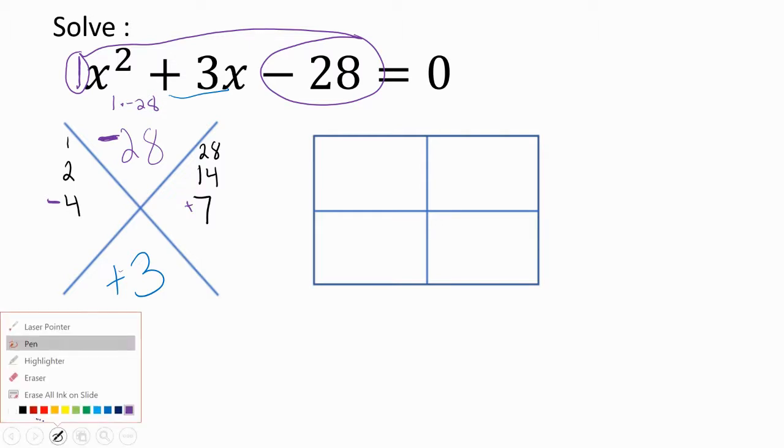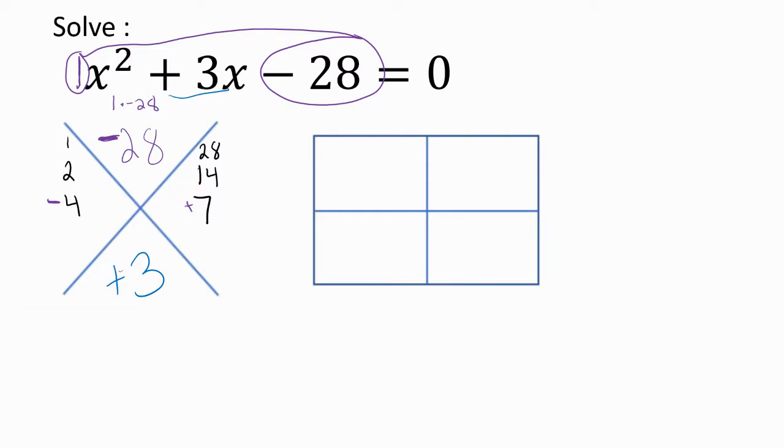All right, so now we're going to just put it in the box. And so this is going to be x squared, and the constant goes at the end, negative 28. And the whole point of those is so that this is what you're going to split to these two boxes. So it doesn't matter the order. You could put 7x here, or you could put negative 4x. It really does not matter the order.